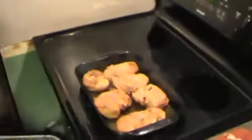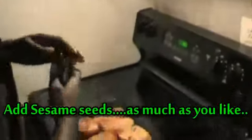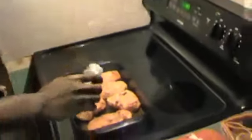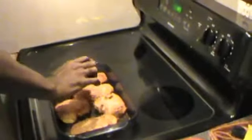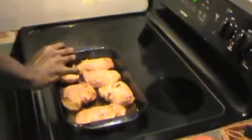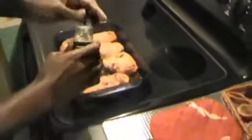Like I said, give or take, use a little bit more sauce if you like. We don't want to cake it up. So the absolute last thing we gotta do now, add the sesame seeds. Let's go ahead and pour that right on. That'll give it a kind of a unique flavor. You know, add as much as you like, a little or less, whatever. Try to get both sides.